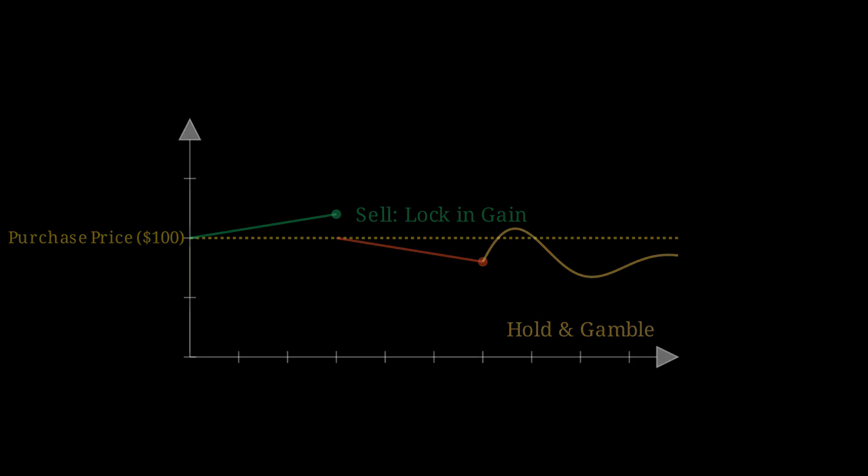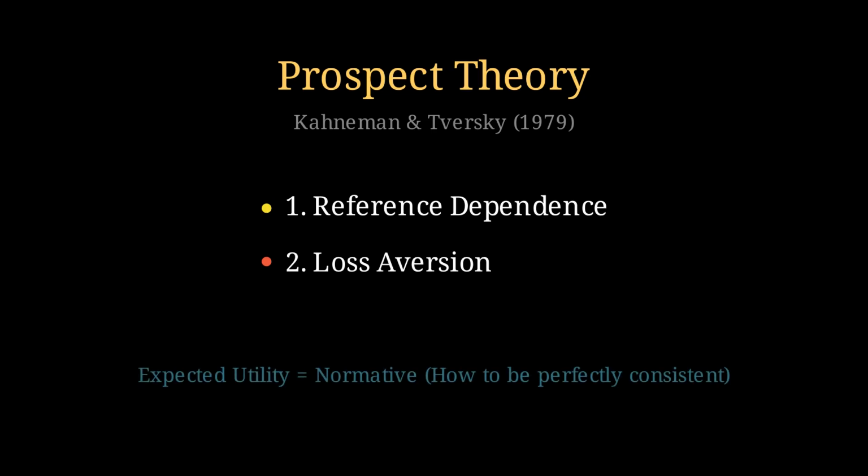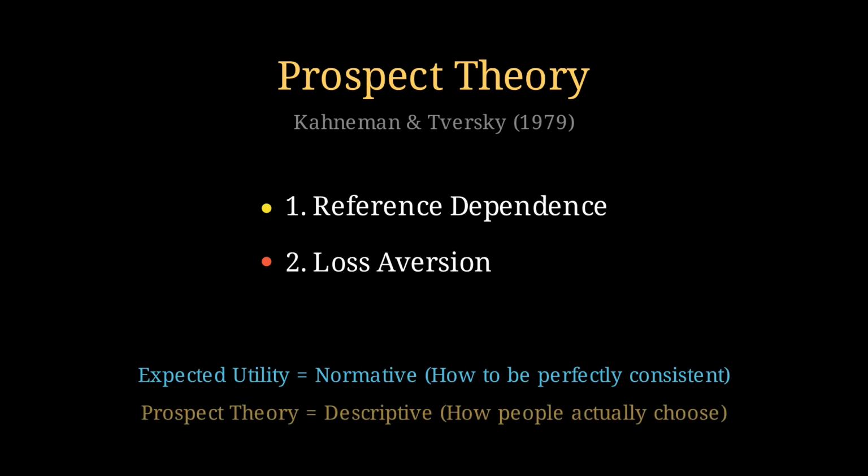So where does prospect theory enter? Prospect theory, developed by Daniel Kahneman and Amos Tversky, is a model of decision-making under risk built to describe how people actually choose, not just how perfectly consistent agents would choose. Its big shift is this: outcomes are evaluated relative to a reference point, not only as final wealth levels. And on that relative scale, losses loom larger than gains. That does not mean expected utility is useless. Expected utility is elegant and powerful. But prospect theory explains a pattern the standard model struggles with. The same person can play it safe when choosing gains and roll the dice when facing losses.